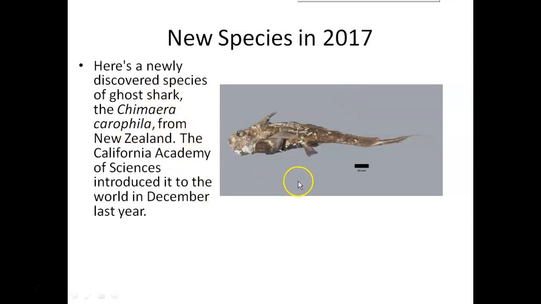We found some more stuff in the ocean, so here's our ghost shark found in 2017. As of now, they have yet to catch a live one, because when the pressure changes, when they bring it up from the dark parts of the ocean, the animal can no longer survive due to pressure change. But they have found some deceased ones here. Okay, so this was found in the very depths of the ocean here.